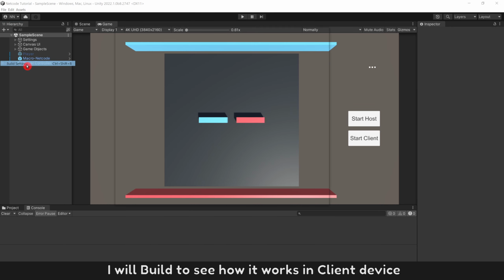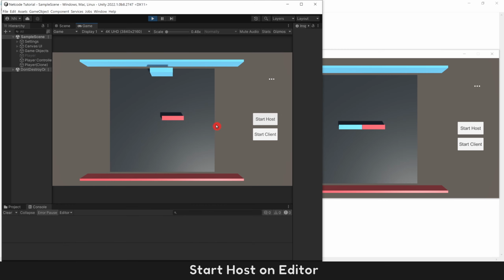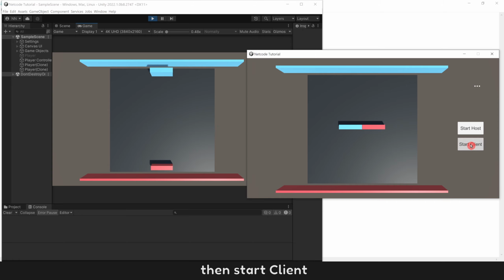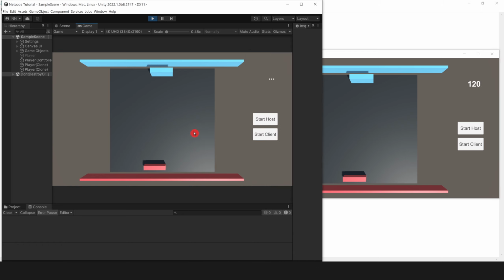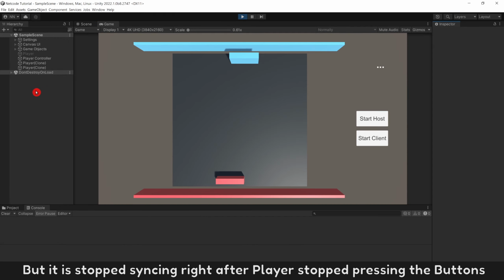I will build to see how it works on the client device. Start host on editor, then start client. Player 2 is working well. Player 1 is synced too, but it stops synchronizing right after the player stops pressing the buttons.